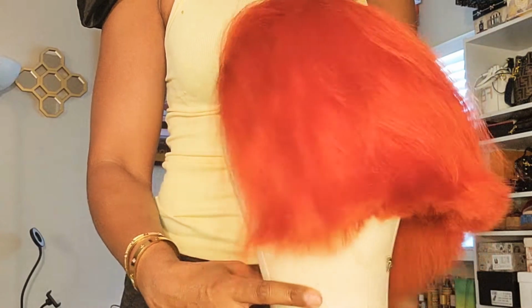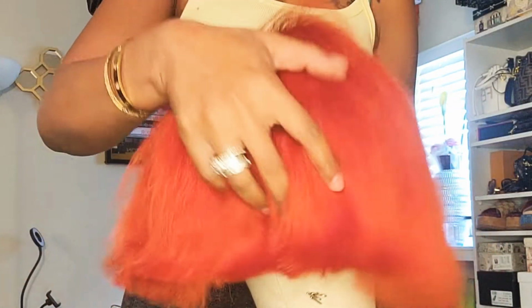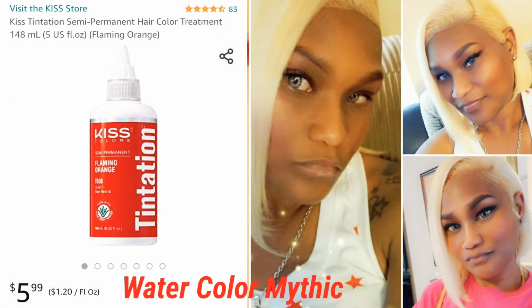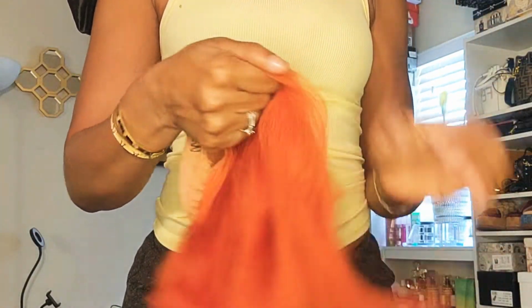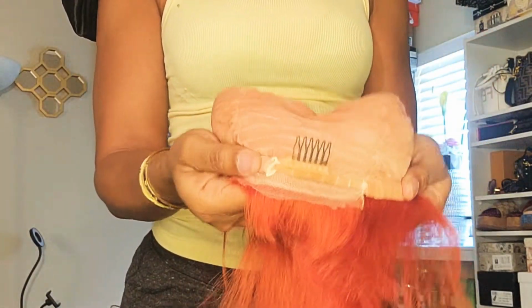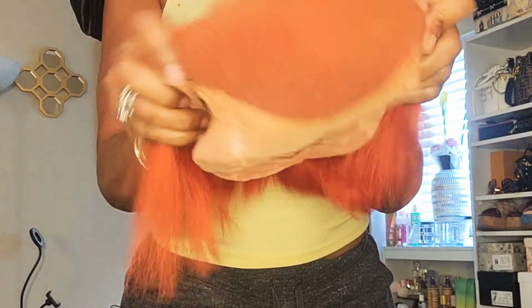So today is going to be a reinstall. This is a unit that I had a year ago that I installed that is on my page. This is what the unit looked like before I colored it. Here's the color that I bought from Amazon. And we will be reinstalling this unit today. So if you'd like to see me install this unit and get to the finished look that we saw at the beginning, please stay tuned and let's get started.